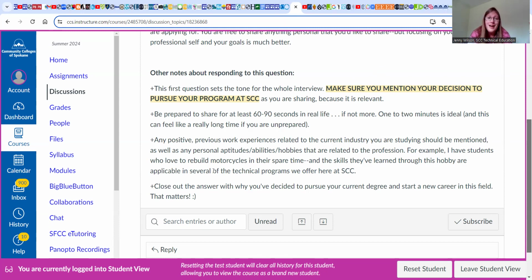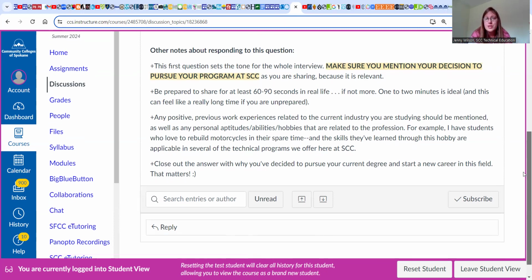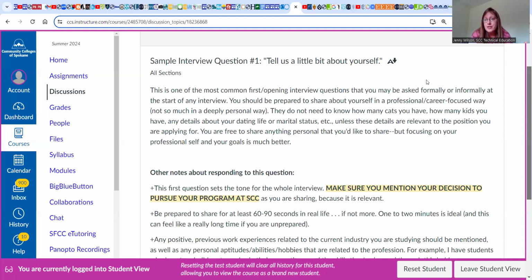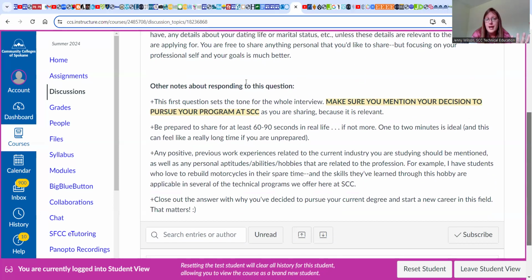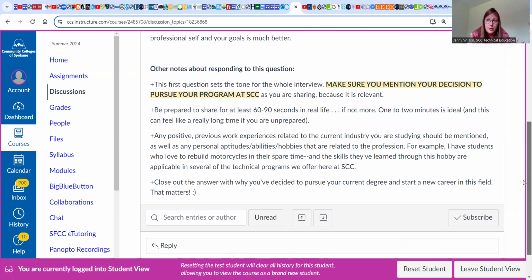But yeah, here's some bullet points, and you'll see this on any discussion forum I post, that there's an opening paragraph typically. Sometimes there'll be an opening video, opening paragraph, giving you an idea of what to do for this assignment, and then bullet point, bullet point, bullet point. Here's what I want you to make sure you write about, and the purpose of writing is not to waste time, but this is a real job interview question.